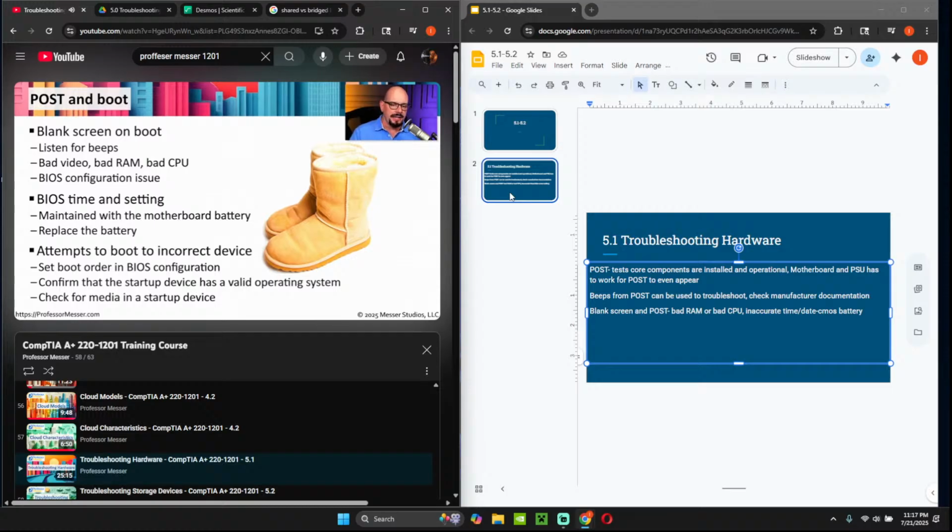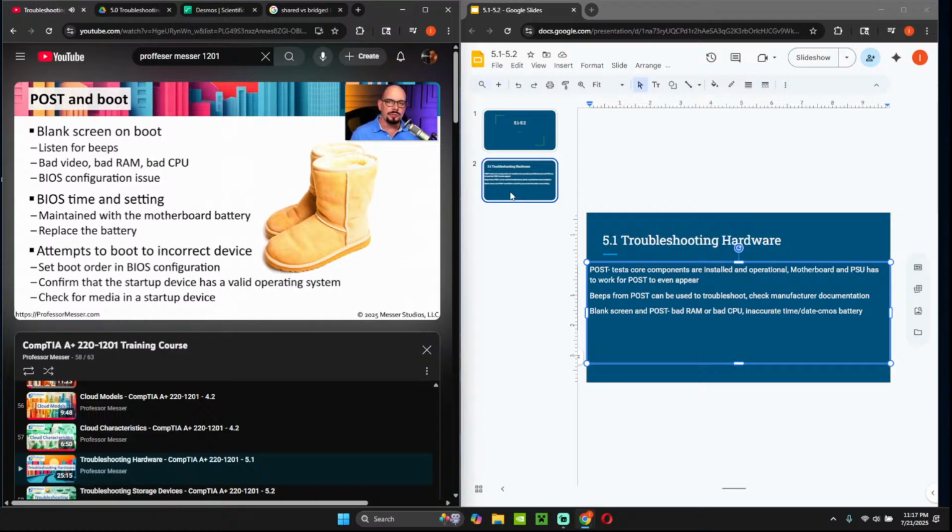You'll obviously need a valid operating system on whatever device you decide to boot from. So if it's an SSD or a flash drive, you'll need an operating system so that you can start from those individual storage devices. And your BIOS might give you the option to check that there is actually media plugged into that particular startup device. If there's nothing physically connected to those USB interfaces, then your BIOS will decide to go to the next device on its list of boot devices.